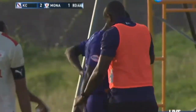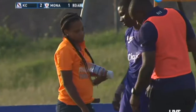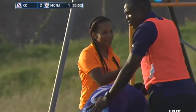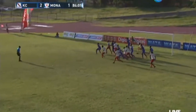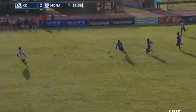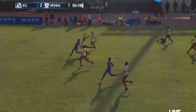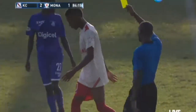Darnell Williams, he has run himself to the ground here, but I don't think he's going to be taken off anytime soon. Although the captain, we're used to seeing him play in a left-back position as well, so can he be slotted in that area? No players in the central defensive midfield position. Hassan Priestley, as his corner is sent inside the area. Nodded away, Rogers picks it up. Rogers has some company. Couldn't quite find him, and Rogers was fouled in the process. Maybe that's what prevented him from having an excellent pass.